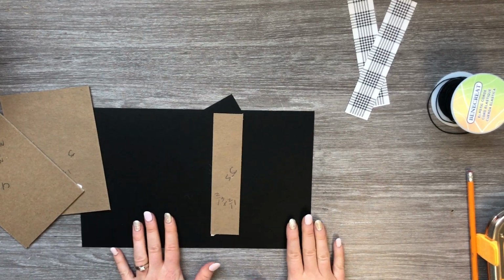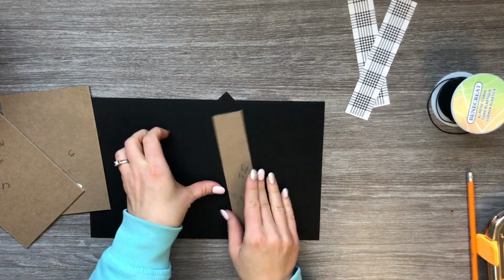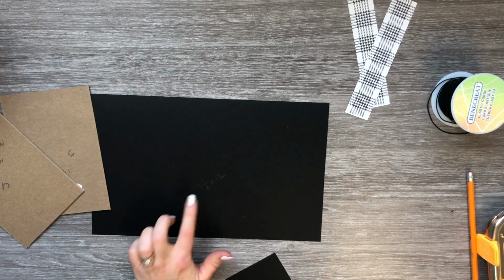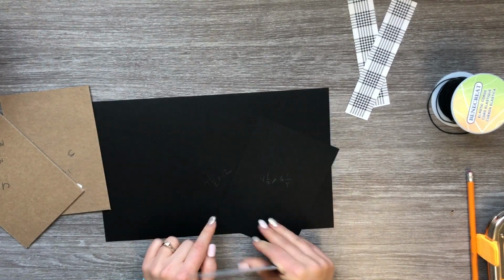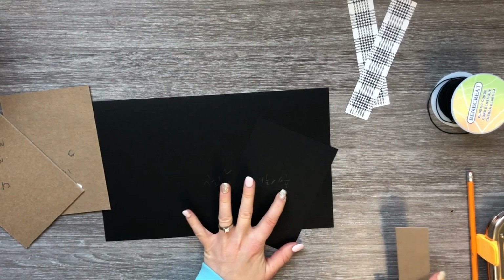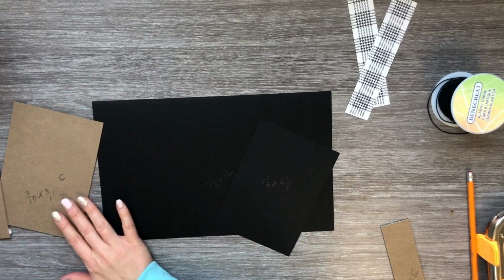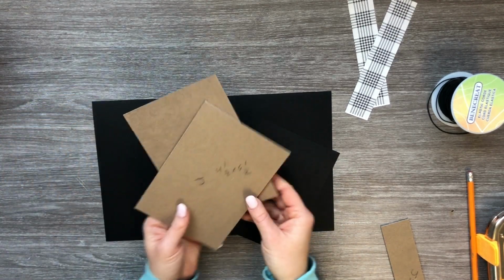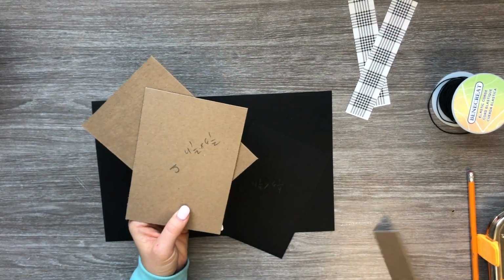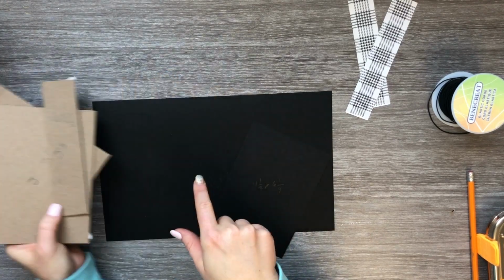So today we're going to be making the journal, and what you're going to need for the journal is some 65 pound weight cardstock that measures 7.5 by 12, and you're going to need one that measures 4.5 by 6.25. This is for the cover only. This is what we're walking through right now. And then you're going to need two pieces of chipboard that measure 4.5 by 6.5, and one that measures 1.5 by 6.5.